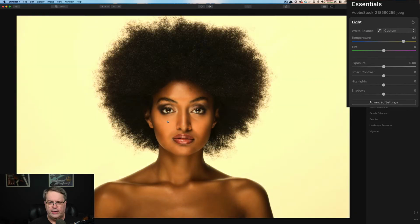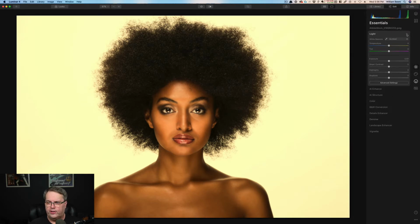It changes everything to yellow. So yes, we've warmed up our skin, but everything else too. You could try and mask it, but honestly, I think that's kind of a sickly yellow color. And trying to dial in temperature and tint to get it right, to me, is just going to be a bit of a pain. So let's undo that.